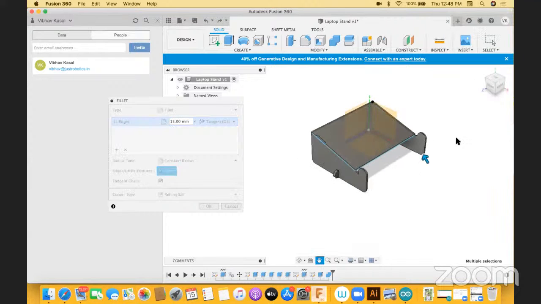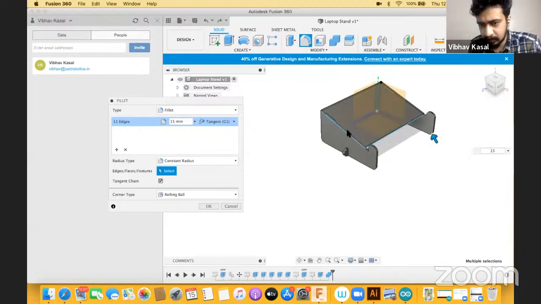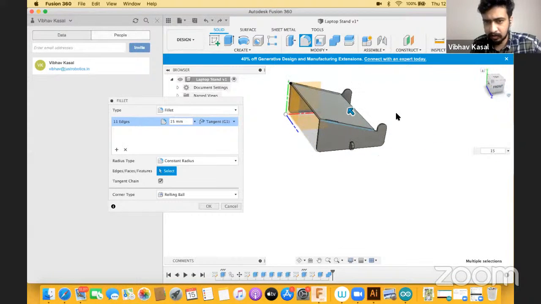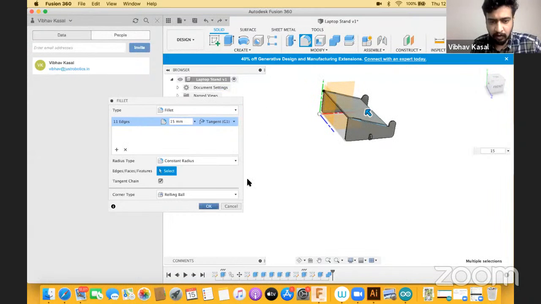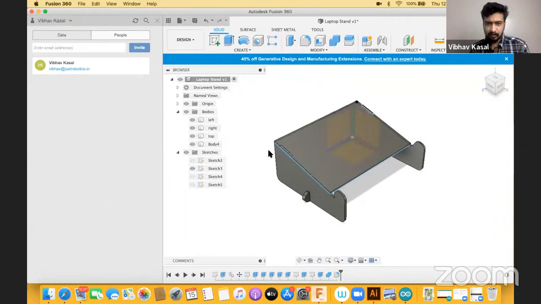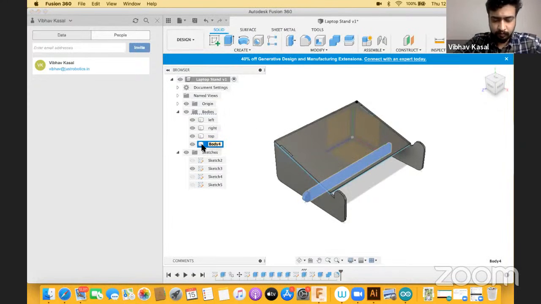I think this is good enough. 15 looks fine. Yeah, I'll do this. I'll look at all the other angles that I could see. I think this is better. I'm going to click OK. Now all of these are bodies. Say this is the reinforcement we built. I would say bottom.